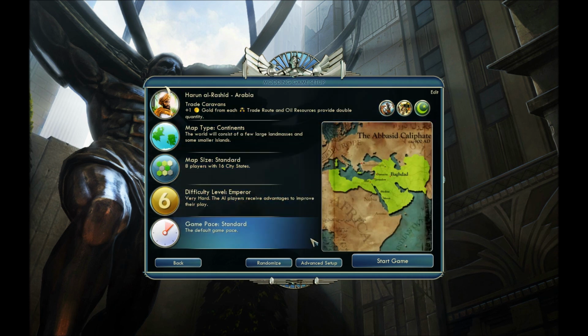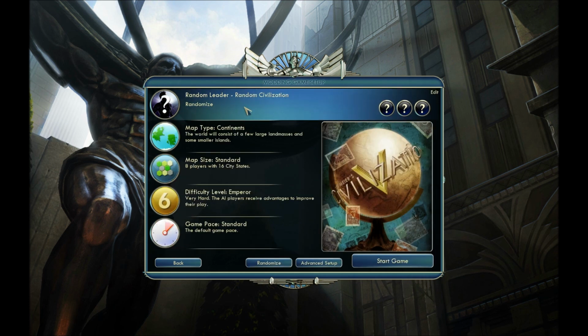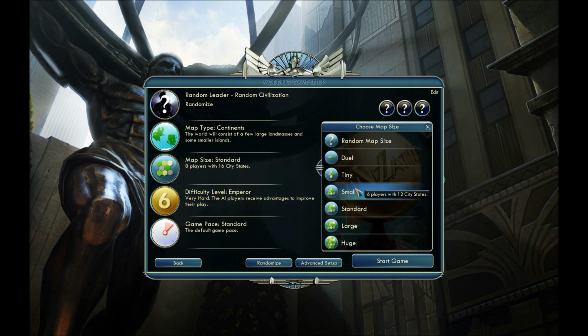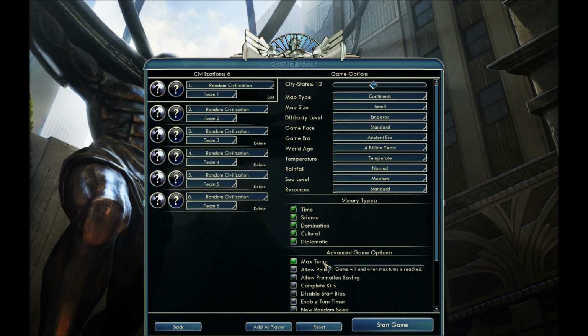Probably badly. I'm going to go with a random leader. Keep this a bit interesting because I'm not doing an all leaders challenge style game now. I just want a little test of the recording, how it works and what have you. And I'm going to go with a small map. It's not that my computer can't handle the larger map sizes. This one's just a bit quicker, more condensed kind of gameplay.